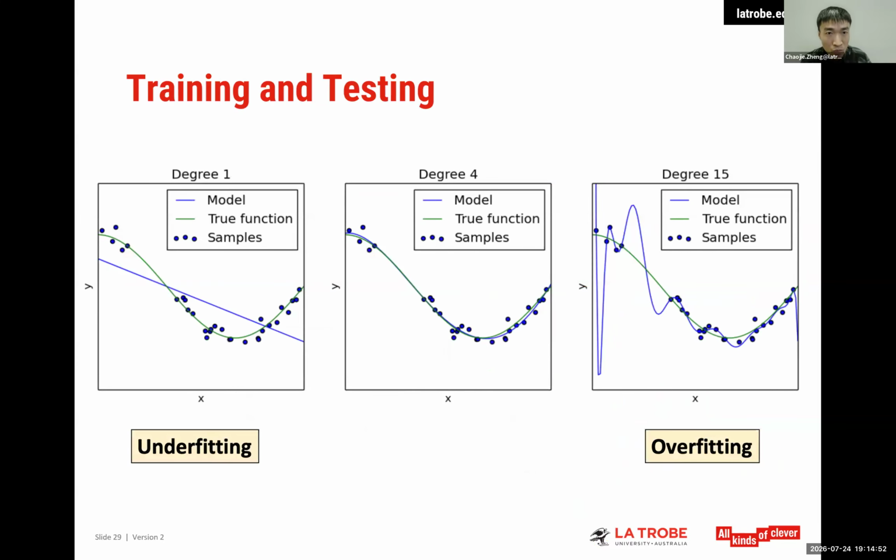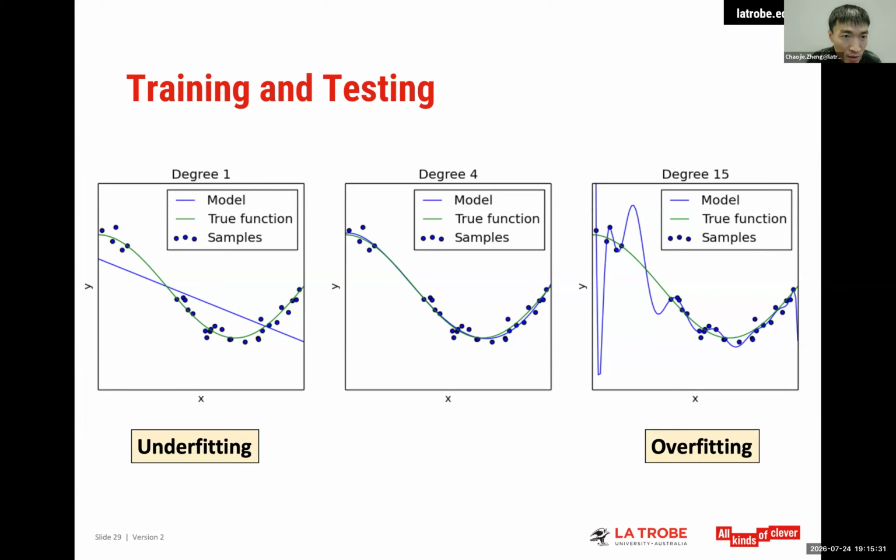Okay, so how would this model output look like? For linear regression, the regressor is a straight line. But for polynomial regression, the fitting line will be curved. So here we can see a comparison between the true function and data samples. So let's just get familiar with this illustration first.